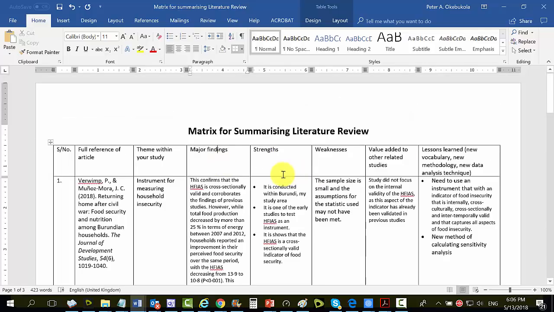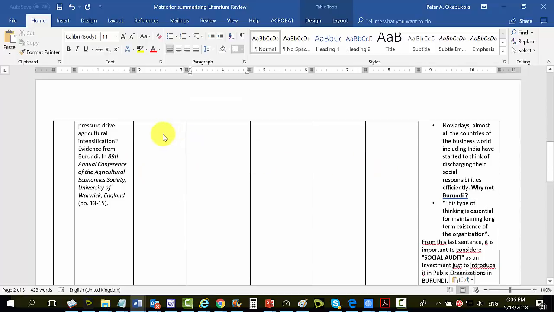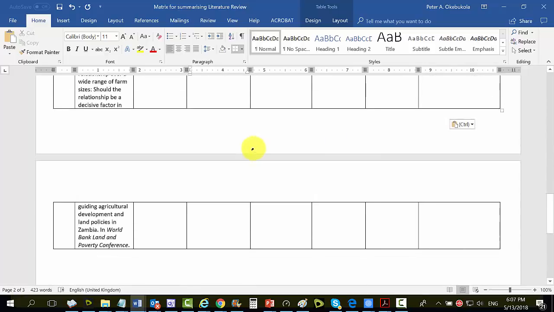Yes, a little technique before we round up this matrix, which is that you can see the subheads here. If you go to the next page, you can see you have missed subject. I don't know whether this one is the major finding, whether this one is this, whether this one is that, and it goes on, you don't know what it is.